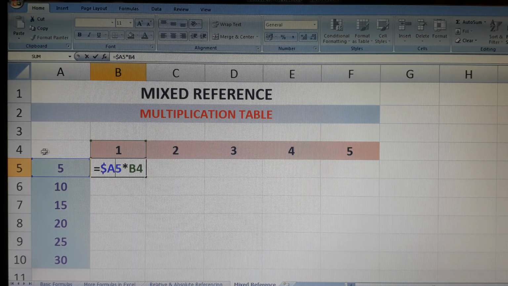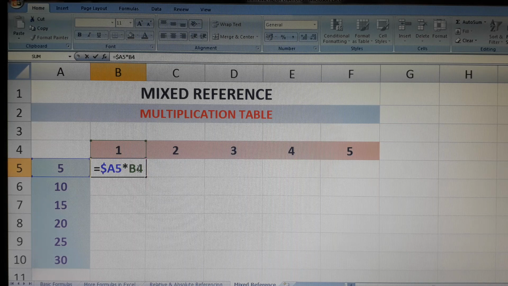If you see, row number 4 is common for all the columns. In column number B the number is 1, in column number C it's 2, for D the number may be different, but the row is same for each and every number. Means the row is common. So I want to fix this row.